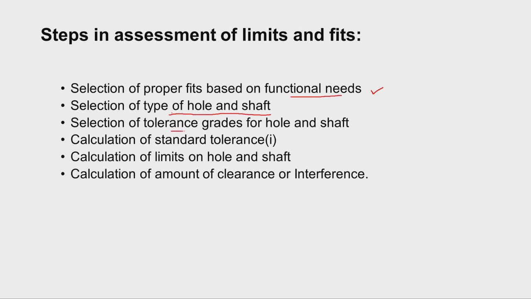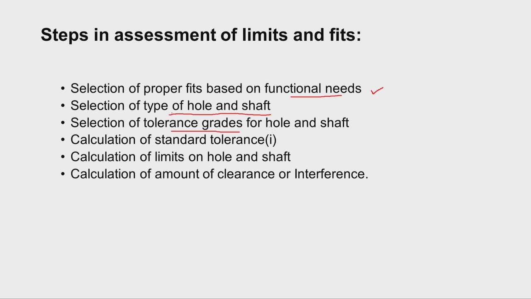And then the selection of tolerance grades for hole as well as for shaft also we have to properly select, whether we require H7 or H8, or if very precise operation is required, very proper location is required, then we may have to go for IT4, IT5 like that. And if it is the manufacturing of gauges used for inspection purpose, we may have to go for IT2, IT3 like that. So, based upon application, we have to select proper tolerance grades for hole as well as for shaft, which will decide the amount of the tolerance on the hole and shaft.